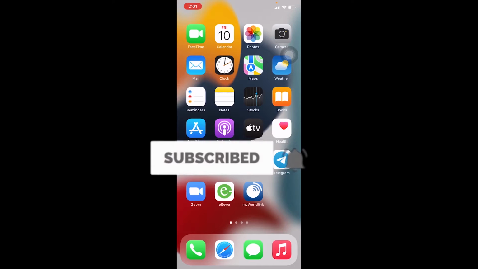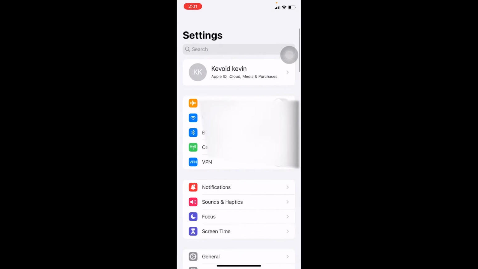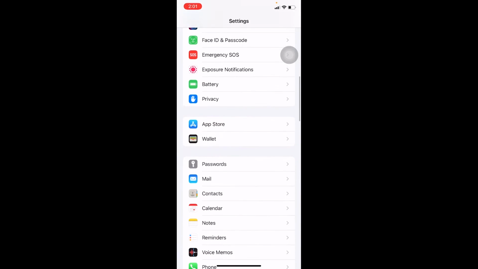Let's move on. First step, you want to go to the settings of your iPhone. Once you're in the settings, you want to scroll down a bit until you see Passwords. Once you see Passwords, click on it. In order to open it, it's going to ask for your Face ID recognition. Once over here, you can see my TikTok logo, which means I've saved my TikTok password. So I'm going to click on it to open.